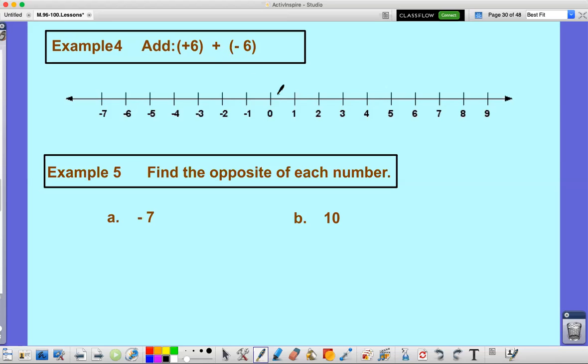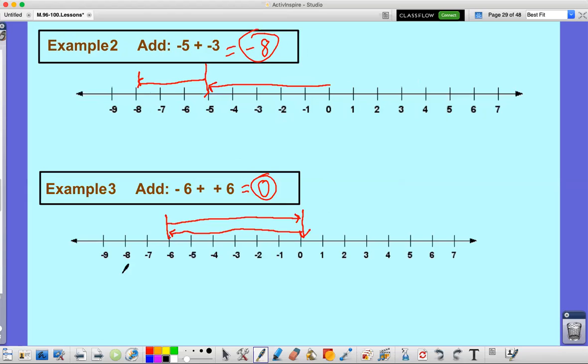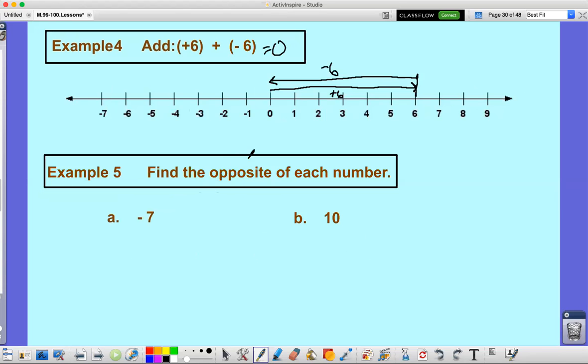distance from 0. So if we're looking at this, if we're at positive 6, it goes all the way here. But it says after you go right, and then it says, wait a minute, turn around and go back the other way. Negative 6. So this is negative 6 here. This one was a positive 6. And it ends up being at that 0, much like our previous answer was over here. Negative 6 plus a positive 6 was 0. This one was a positive 6 plus a negative 6, which also ended up being 0.